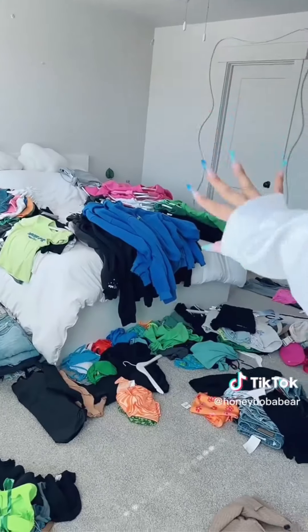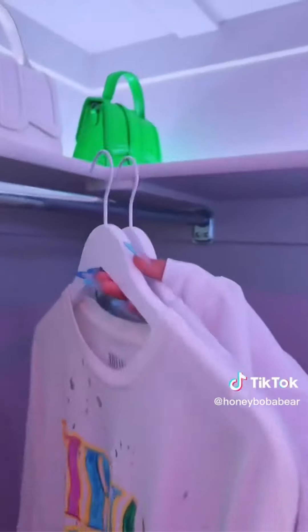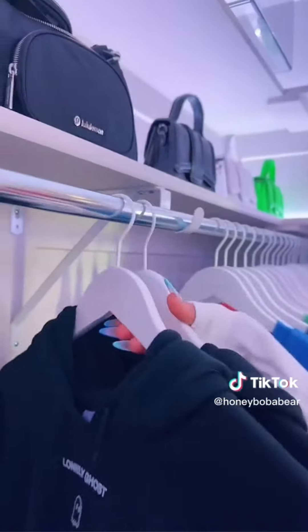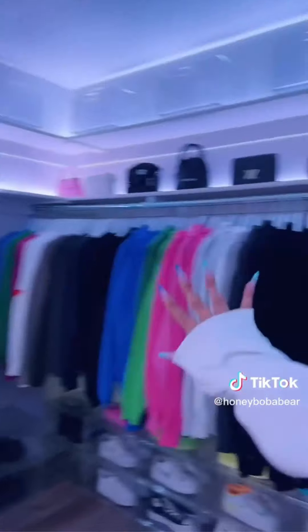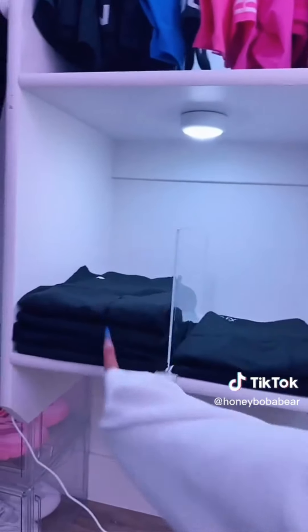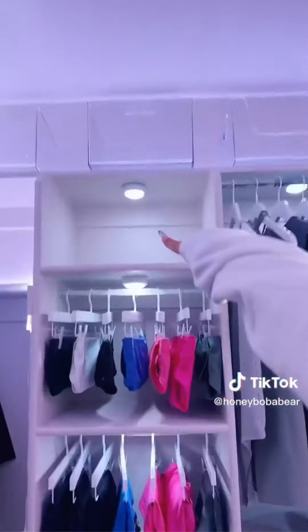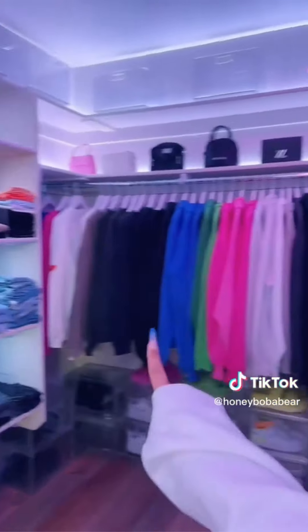Next I'm filling the main part of the closet which will clear up at least the bed. I tried color coding — kinda. Let's just see if it looks good. First my shirts, hoodies, sweatshirts, and crop tees. This side's gonna be my casual comfy side. More sets. Putting my leggings on this shelf — I'm using the shelf divider to separate flared and regular. I'm also putting bodysuits here because those are comfy. The other side's gonna hold my dressier clothes. Shorts, pants, sets — that's pretty much it.